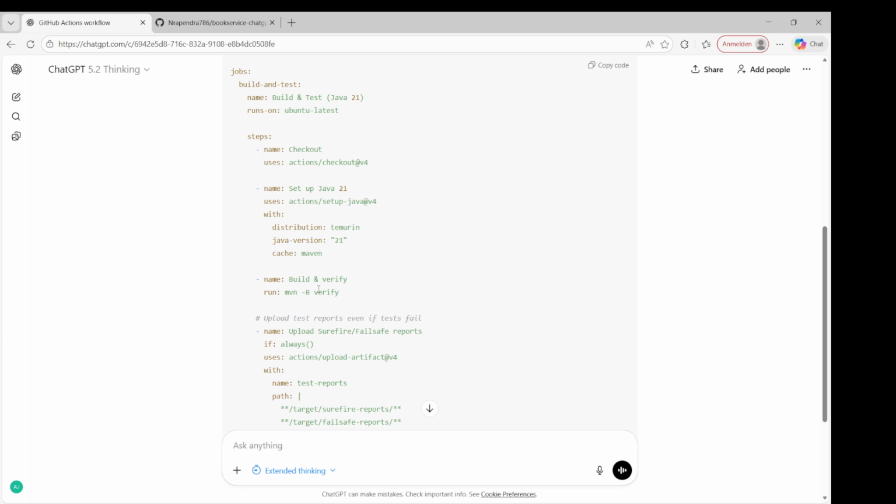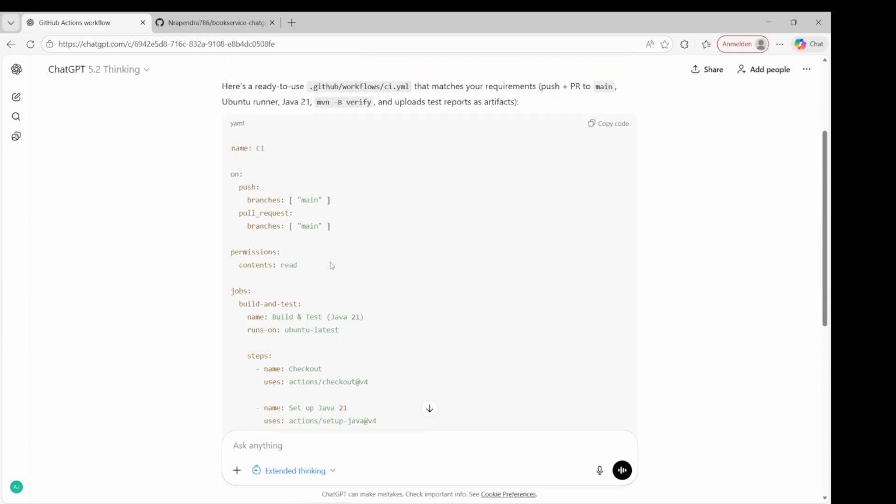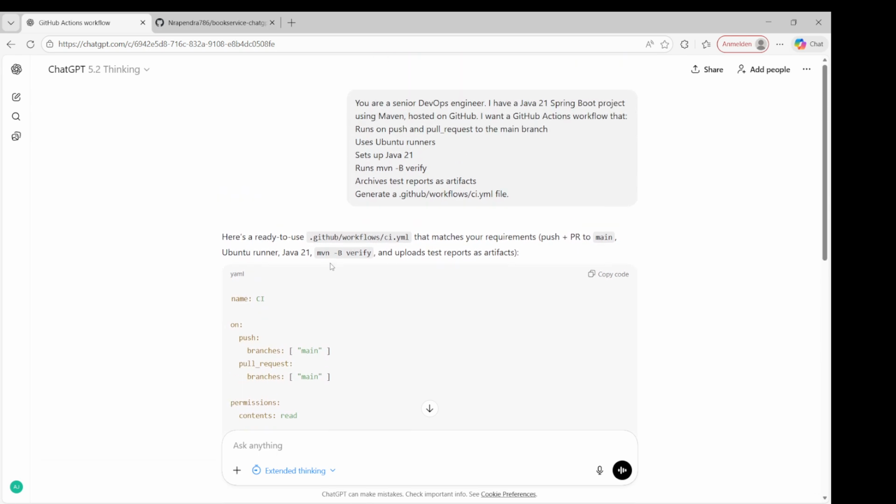Okay, so it will run the test, set up the Java version. It will do as per specified. It will execute on push or pull request to the main branch, then set up the Ubuntu runner, then set up Java 21, then run all tests, unit tests and integration tests, then archive the test report as an artifact and then generate the ci.yaml file.